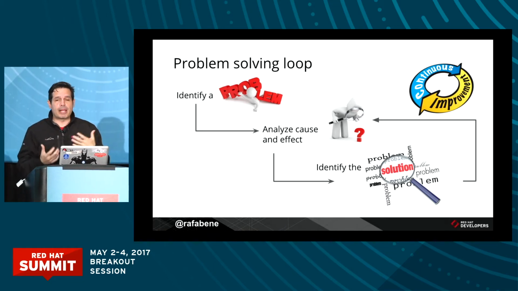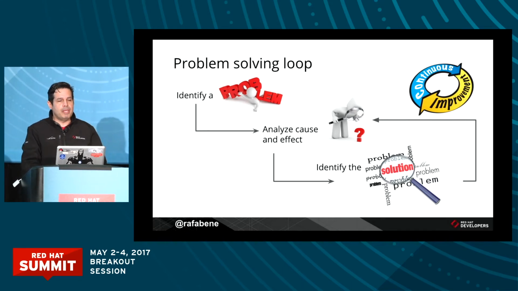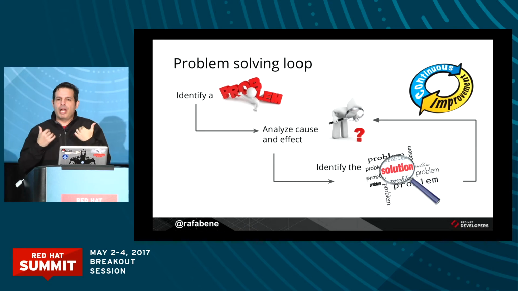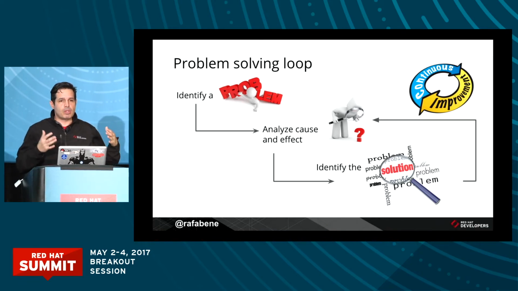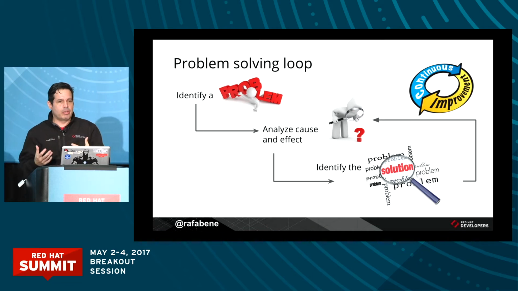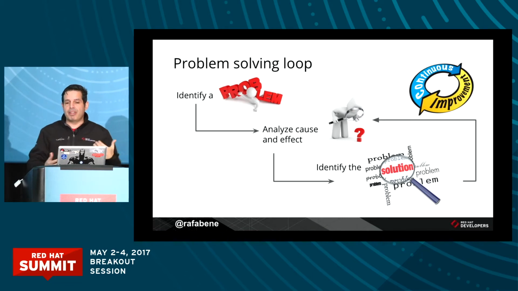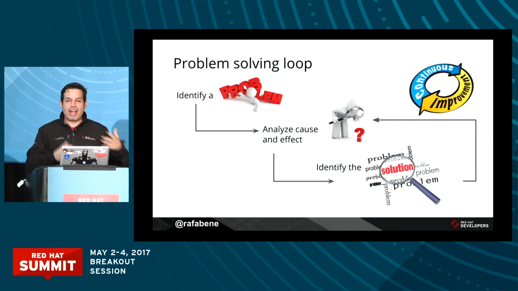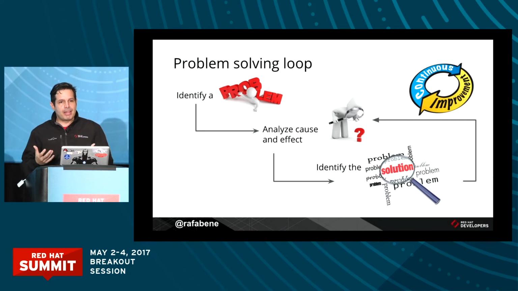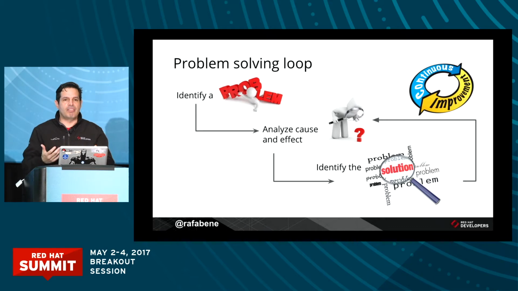And talking about the feedback loop is so important for us, for human beings, and also for people who work in the software industry, because let's think, when we are learning how to talk, we depend on the feedback of our parents to know if we are using the right grammar, if we are pronouncing the word in the proper way. When we are learning how to walk, we depend on the feedback of gravity to know if we are walking the way that we should walk. And to solve a problem or to produce a software or to find a solution is the same way. We depend on the feedback from someone, from a solution, from a personal analysis of the cause and effect to come up with the best solution, right?